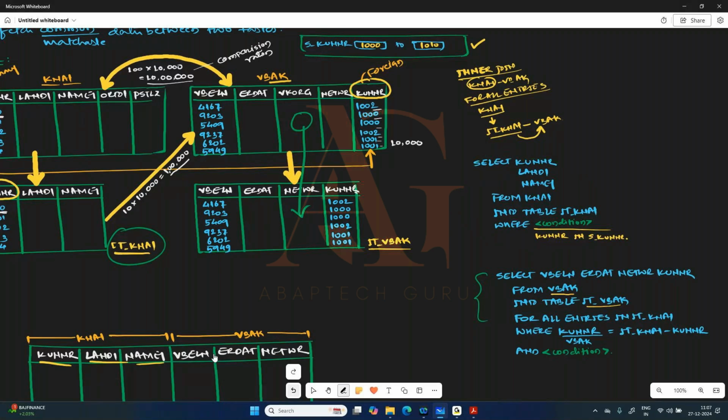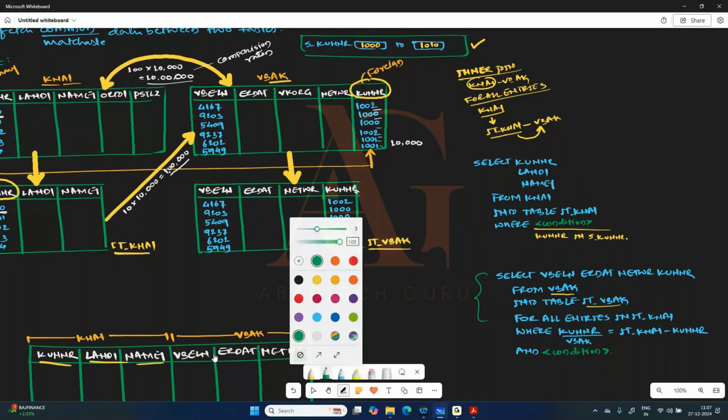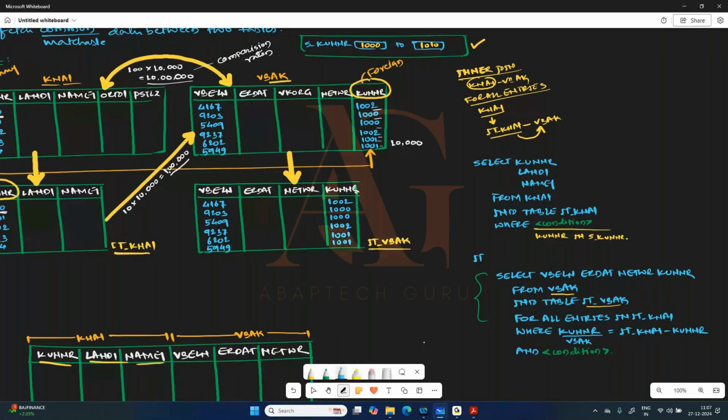So if you want to achieve this logically, before writing this select statement, we need to say IF IT_KN1 is not initial. This is the IT_KN1 data which you fetch after executing the first select statement.